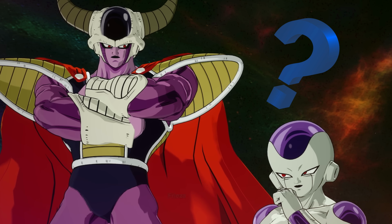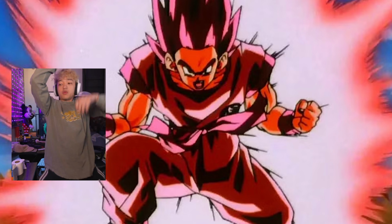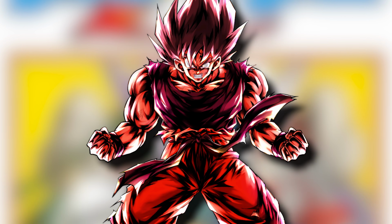It may not be as visually vibrant and crazy as the Super Saiyans, or the giant Namekians, or whatever Frieza and his people got going on, but the all-red look is the definition of less is more. The look of Kaio-Ken tells you everything you need to know about it. It's red hot and multiplies your ki to insane levels. It low-key looks a little painful, especially when the multiplier starts going up.